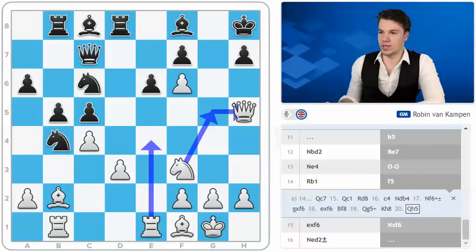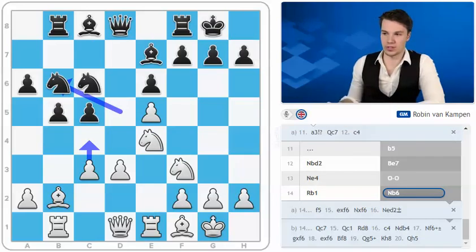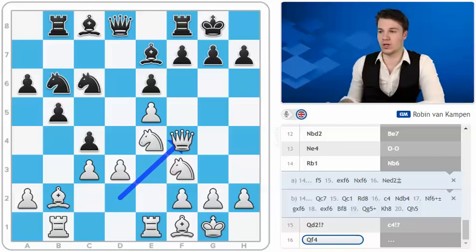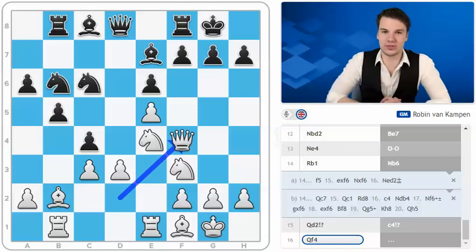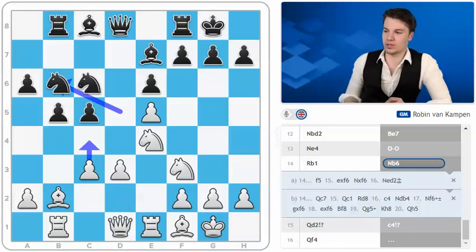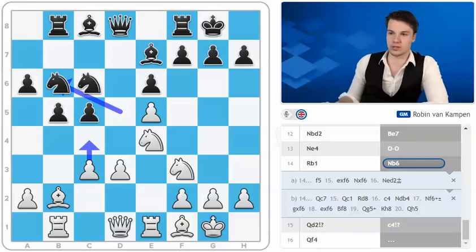Going back to rook to b1, I think knight b6 is the best move since it's preparing for c4. I suggest you go queen d2. C4 would now at least allow exchange of the queens, which might not really be in our favor since we're trying to set up a kingside attack. So queen d2, and after something like c4, queen f4. Queen d2 is actually a novelty over the previously mentioned game Grishuk versus Gelfand in the London candidates 2013. There, Grishuk played bishop to a1, which strikes me as a little bit unnecessary — it might prepare for something like knight a4, but I just don't think you need to lose time for this move.